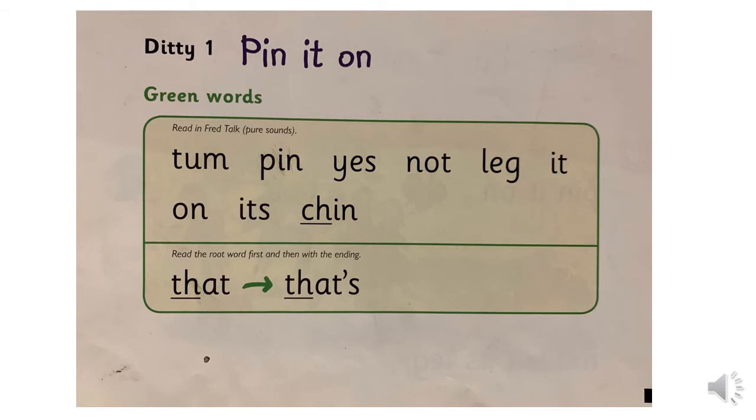Oh, now the next one has a special friend in it. Can you spot it? The special friend is ch. So let's remember that when we sound it out. Ready? Ch. I. N. Your turn. And together, ch, I, n, chin. Well done. We've got one more to read at the bottom.